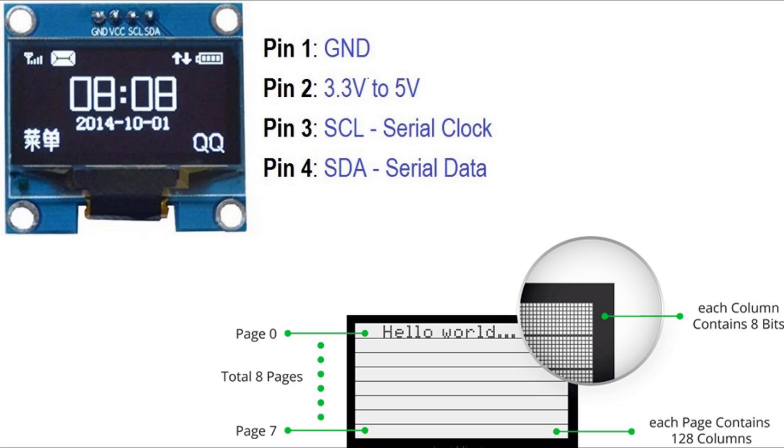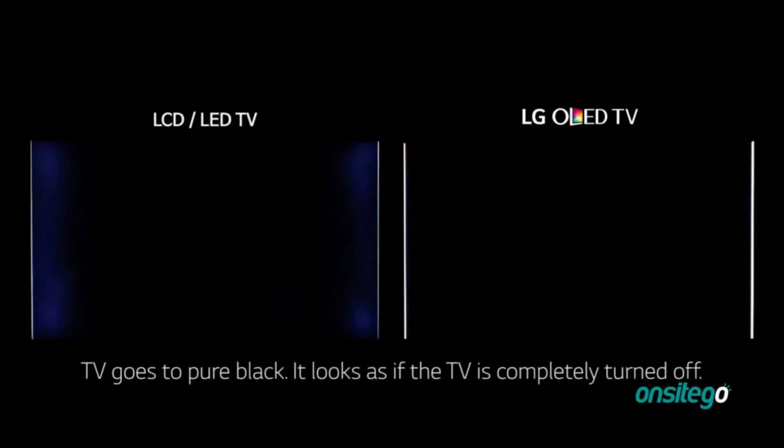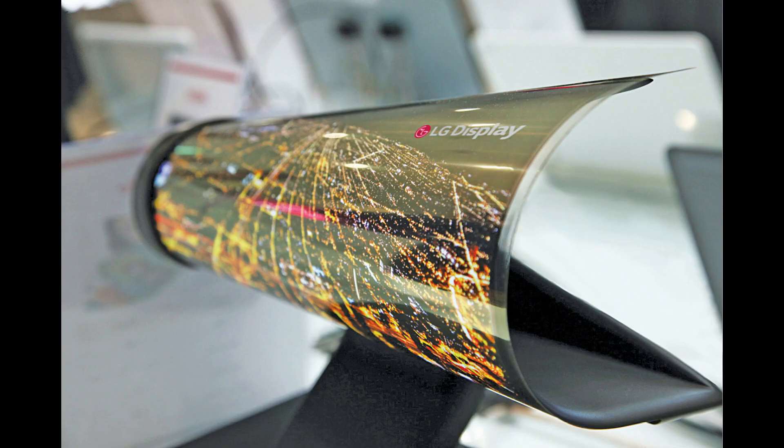Because LCD only works with backlighting, where a light is put behind the device in order to display an image, they can never achieve a full black like an OLED can. An OLED can show deeper and truer black levels. Also, because of the LED backlight, the power consumption of OLED is less than that of LCD. OLED only emits light when a current is passed through, so if there is no current, there is absolutely no light. OLED can also change the brightness of a picture pixel by pixel.